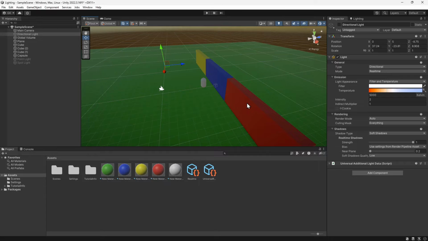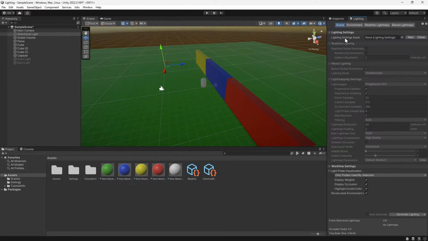So for example, light would bounce off this yellow wall, causing a small amount of yellow light to tint the floor. This is where baked lighting comes in. Baked lighting allows more complex lighting calculations to be done up front and stored in a texture to be used at runtime. We can bake the environment lighting by going to the Scene tab on the lighting settings.